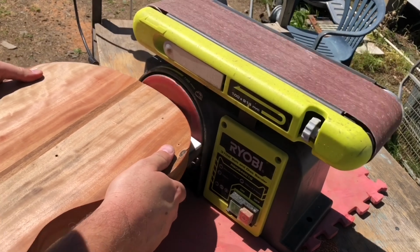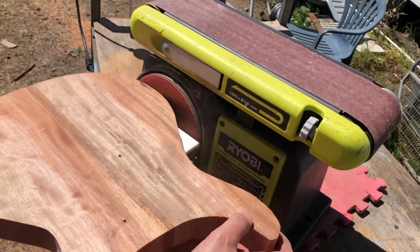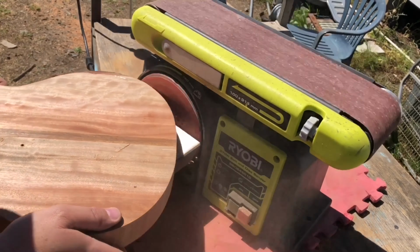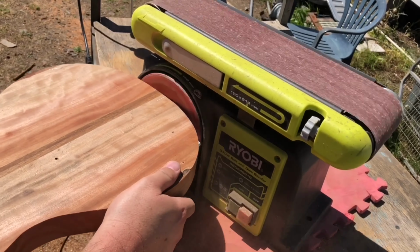Anyone who knows me knows that I used to use a lot of pine in my builds. So when you use the router, it'd leave an indentation where the bearing ran across it. So this is just held over from that period.